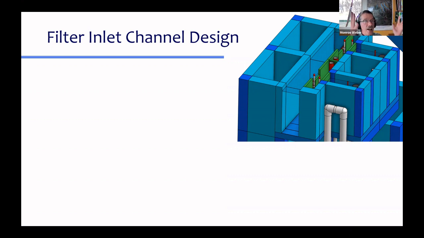So see, intuition tells you that it should be the closest path. The shortest path should get the most flow, but it's wrong. I'm sorry, it's wrong. It's the last filter that gets the most because the water that's flowing in this channel literally piles up at the end of the channel and pushes more water over the weir. The water has more velocity entering the channel. Here's another way to think about it. In order for the water in the channel to slow down, somebody's got to push on it and make it stop. And that somebody is the end wall. The end wall is pushing on the channel. And in order to push on it, the water actually builds up a little bit right at the end of the channel. And so the water level is higher at the end of the channel.